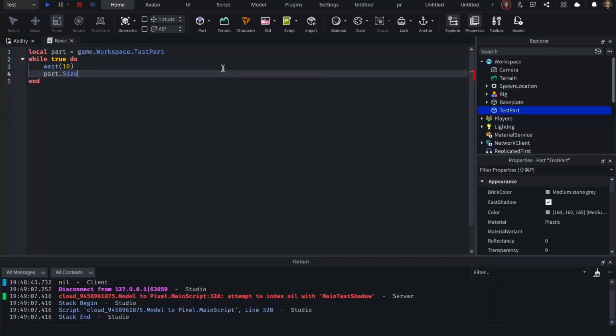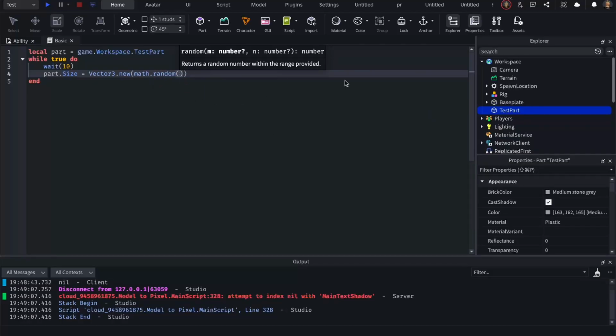We're going to do part.Size. If you remember, part.Size is just the overall size of the part. We're going to set the part size equal to a new Vector3. If you remember from before, just the x, y, and z of the part. However, this time, we're going to set it to completely random using the math.random function.